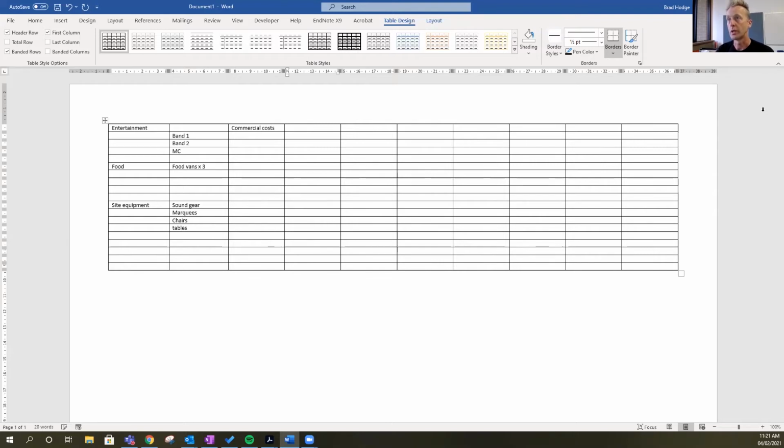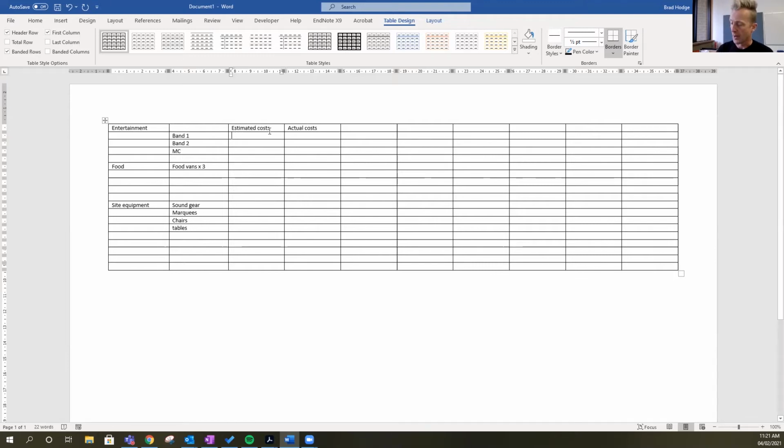So commercial costs or estimated costs. Often I would call this estimated costs. What this does is you can just get a sense on the internet as to how much things are going to cost you and then try and work it down. And then actual costs. Really important to keep track of your costs.